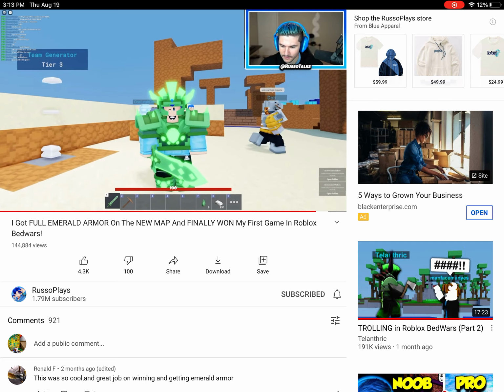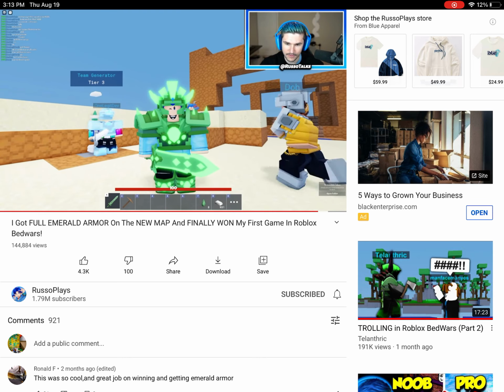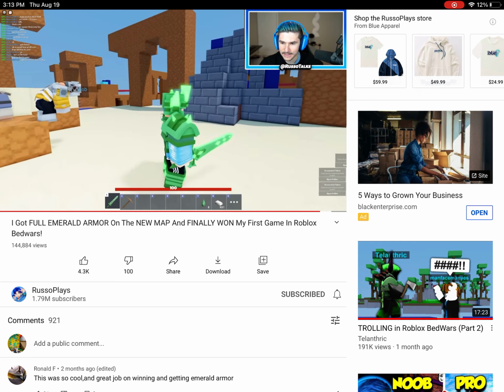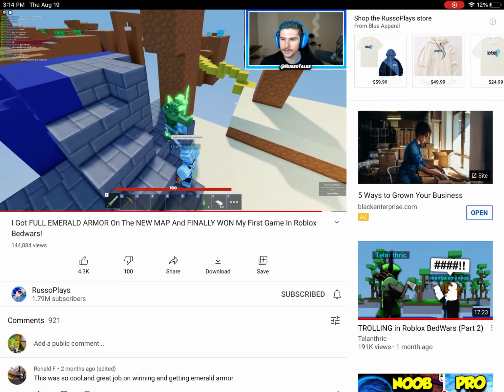We have the emerald and we got the sword and that's it. We did it. Full emerald everything. Thanks to the Tapping Gods devs for helping me out and basically winning the game for me. But now let's finish this. Let's go! Oh, wait, we can just go this way.